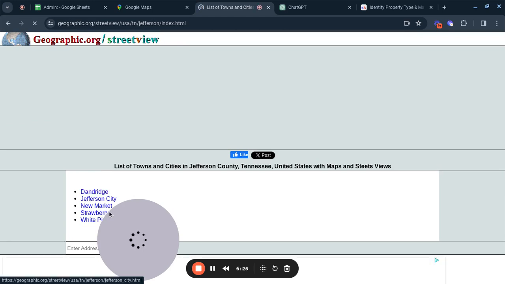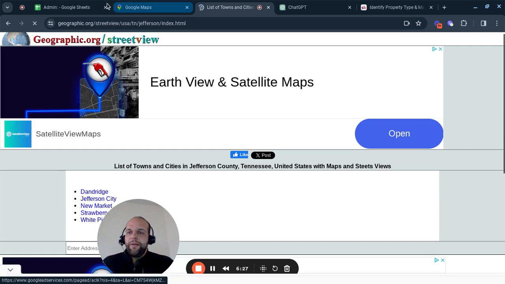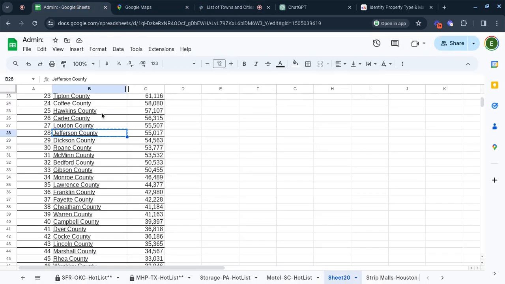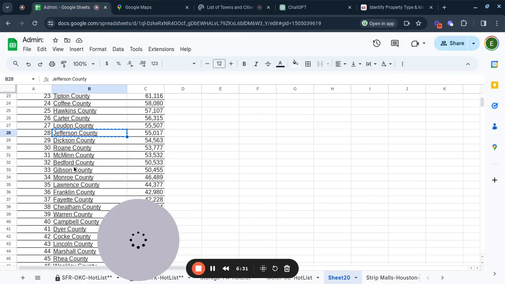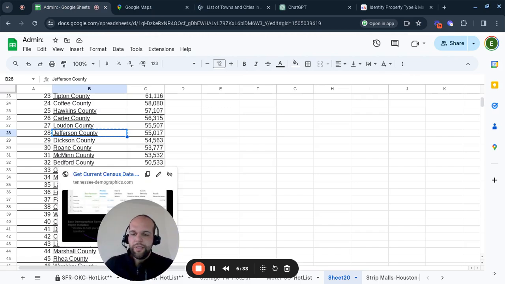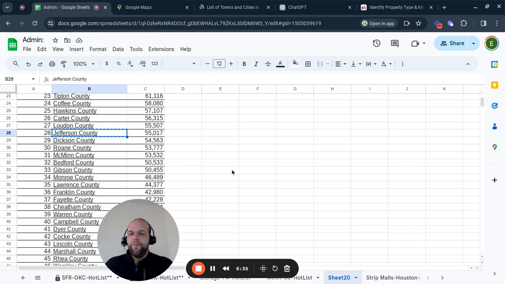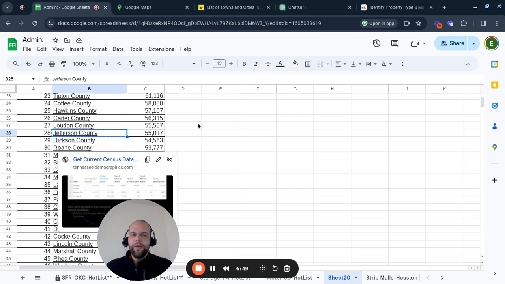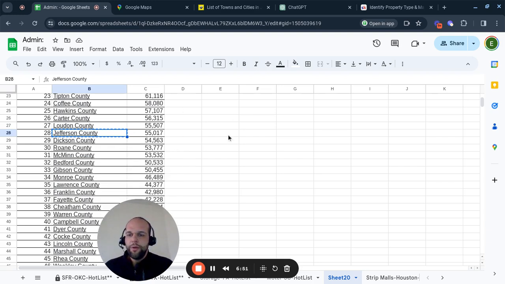And then just get that list together, copy and paste it, put it on a spreadsheet so you have it. That way you know your counties, your cities, your property types. That way you don't get too confused and off track, and if you hire a virtual assistant or you're working with someone else, you're going to want that list of counties and cities, and it's best if it's already done. So that's how you identify your target market and your property.